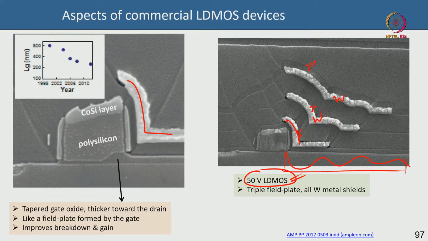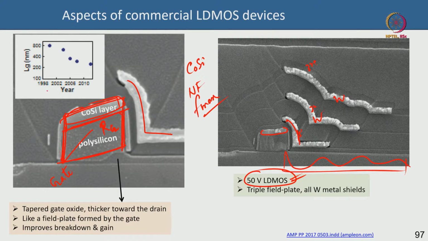You can see that this shade is a little different, which is a silicide layer on top of polysilicon. Why? Because polysilicon, not polysilicide, does not have so low a resistivity. Its resistivity is reasonable. So to reduce the gate resistance, this is the gate, by the way, people put a silicide layer on top, like a nickel silicide or a cobalt silicide layer. This helps bring down the overall gate resistance significantly, maybe 5 to 10 times. And if you lower the gate resistance, the noise figure improves and your cutoff frequency Fmax improves. So it's good.